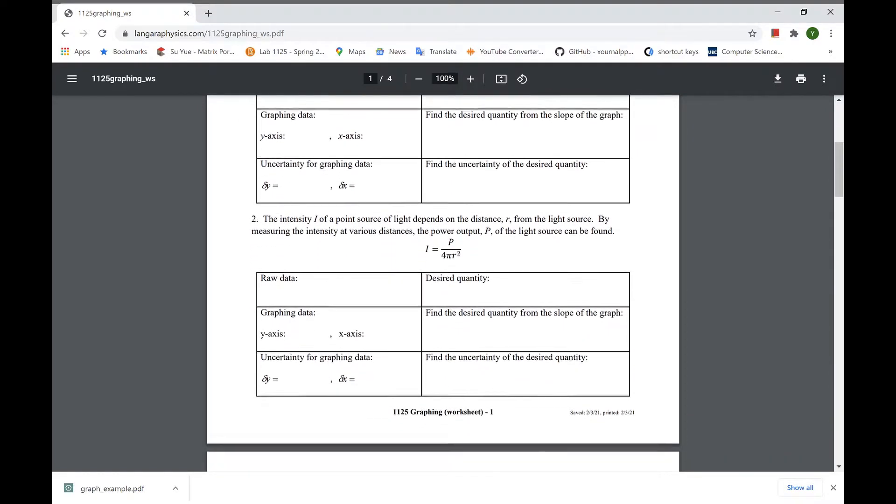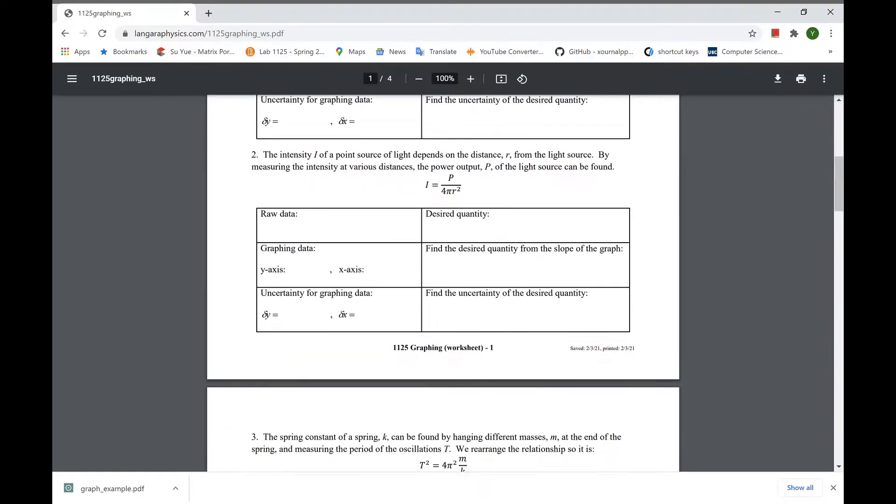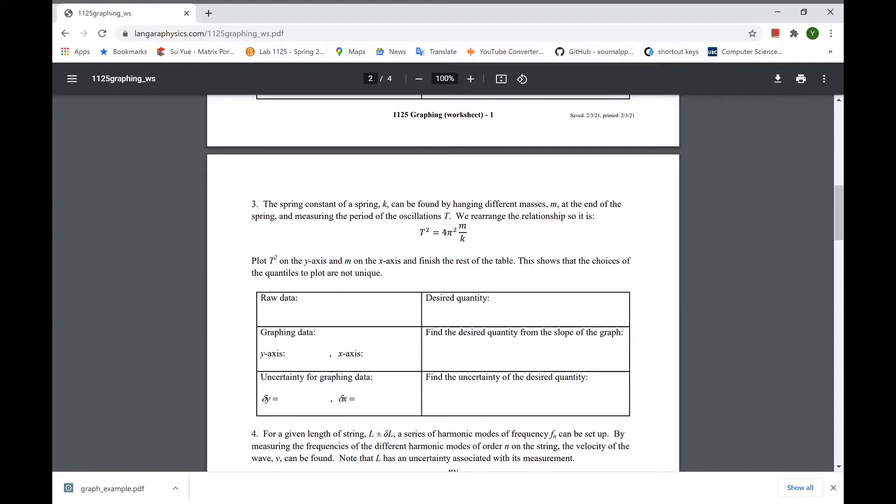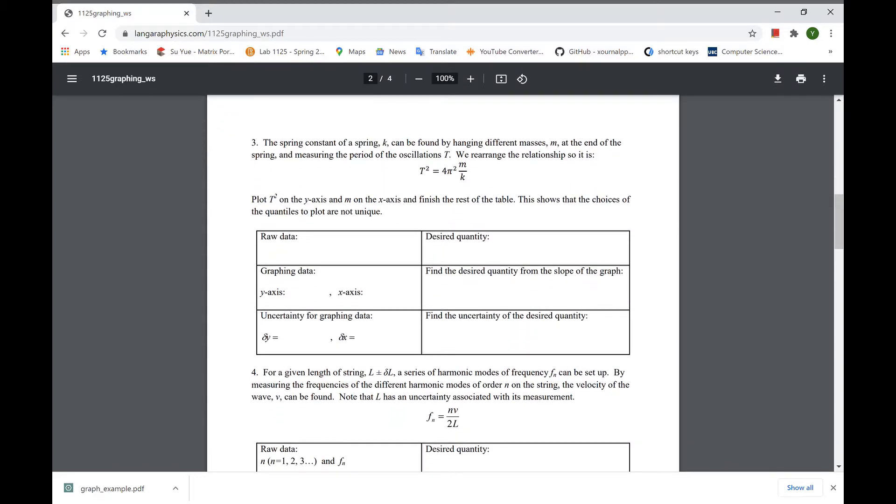In question 2, you have to pay attention that this r² is in the denominator. Question 3 is in fact the same experiment as our example, except we have to rewrite the equation and ask you to make different choices of x-axis and y-axis. This shows that as long as you make the relationship linear, y and x are proportional, there are more than one choice. There are more than two choices of what quantities you graph. You can get the slope. And of course the equation to go from the slope to the desired quantity will be different depending on your choice of x and y.